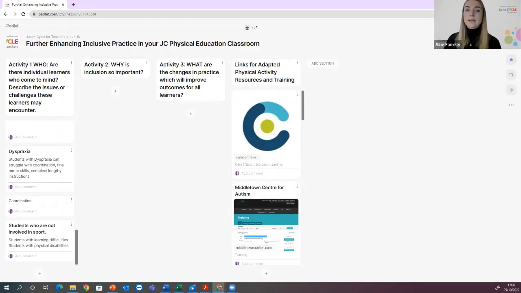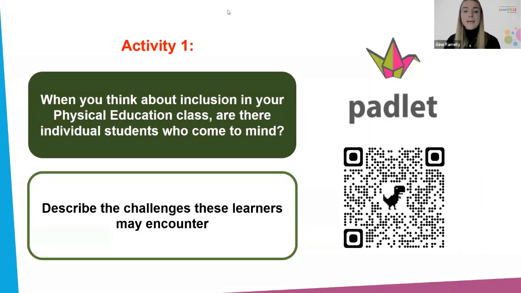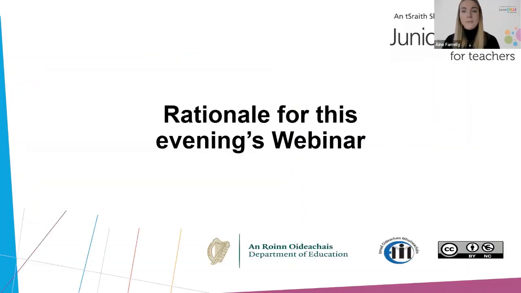Yeah, brilliant. Thanks so much, Bridget, and thanks everybody for your ideas and for sharing at this time. We will visit the Padlet page a couple more times throughout the session to collate our ideas. But as you can see, our interpretation of inclusion is quite broad already. So when we're thinking about inclusion, we're already thinking about the broad spectrum of learners. Like we saw from that activity, loads of different individual students or groups of students are coming to mind for different teachers. So that's really interesting for us in the context of this evening's webinar.